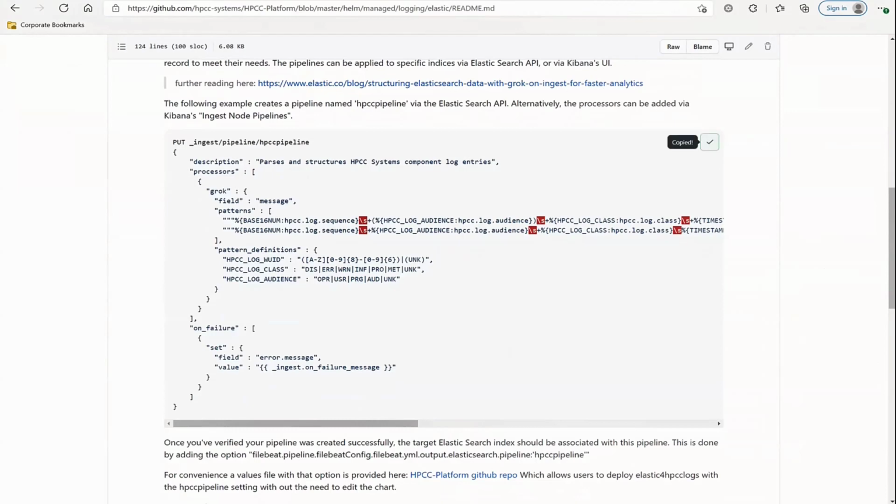I will now copy this predefined pipeline. Kibana provides a convenient shell where we can issue this command directly to Elasticsearch. Let's navigate to the Dev Tools from the main menu on the Kibana interface.